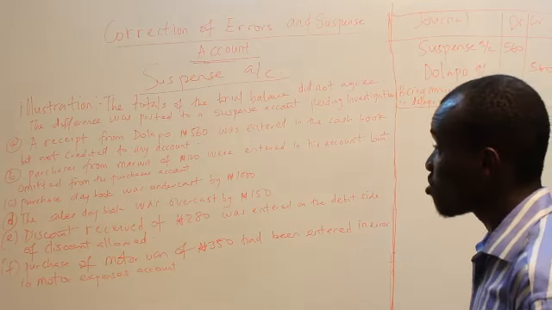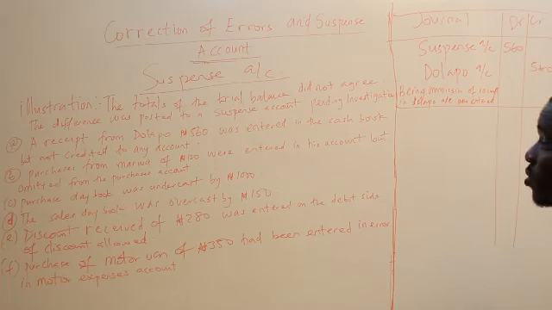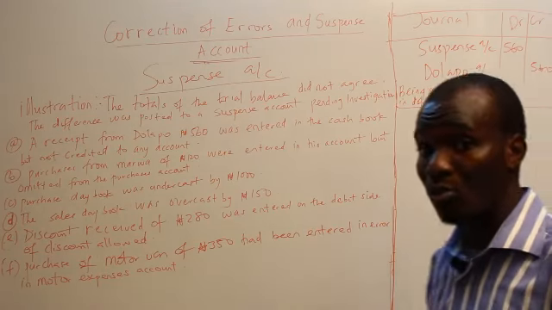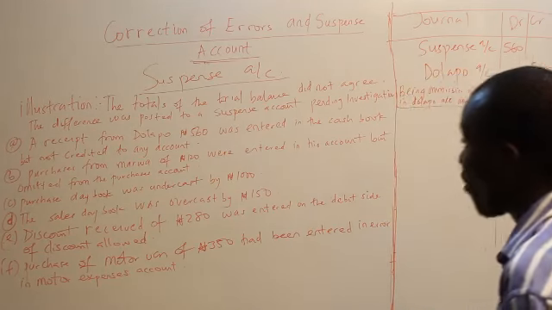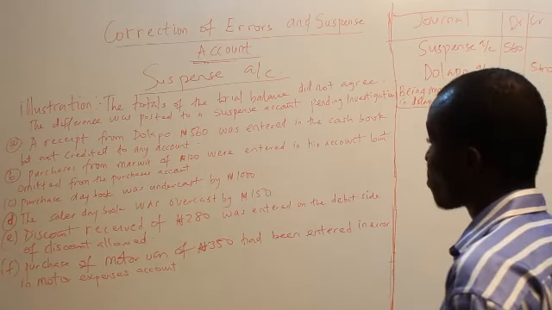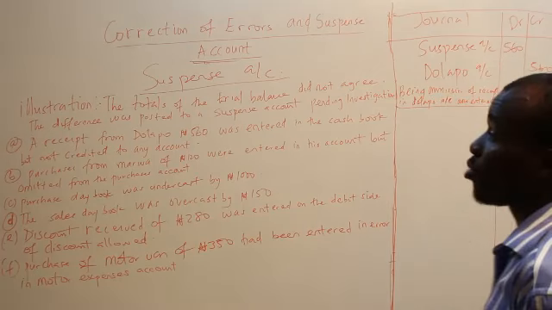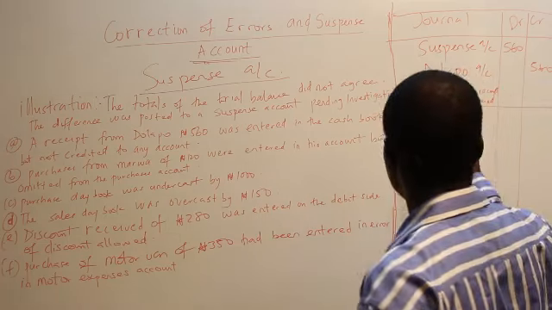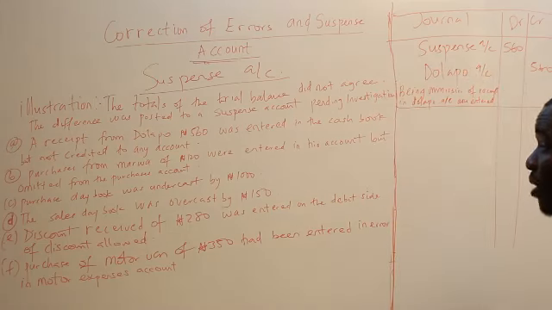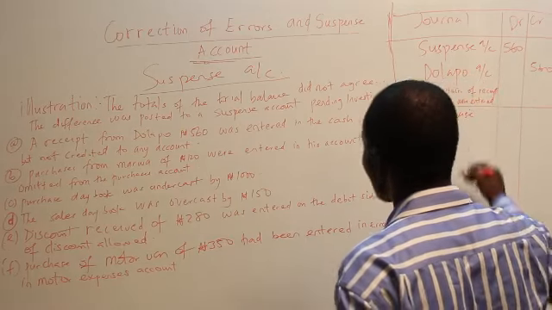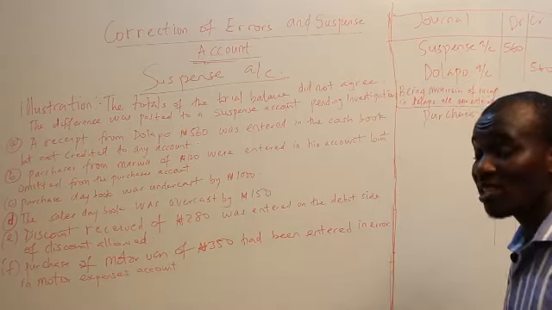So the next transaction, we have purchase from Mawa of 120 naira were entered in this account but omitted from the purchase account. This is also a one-sided omission. So purchase from Mawa of 120 naira should have been credited to Mawa account, which was correctly entered into his Mawa account but omitted from purchase account, and purchase account should have been what? Debited. So what are we going to do? Since purchase account was not being debited and Mawa's account was credited, we are going to open purchase account and debit that purchase account, and the corresponding account will be a Suspense account.